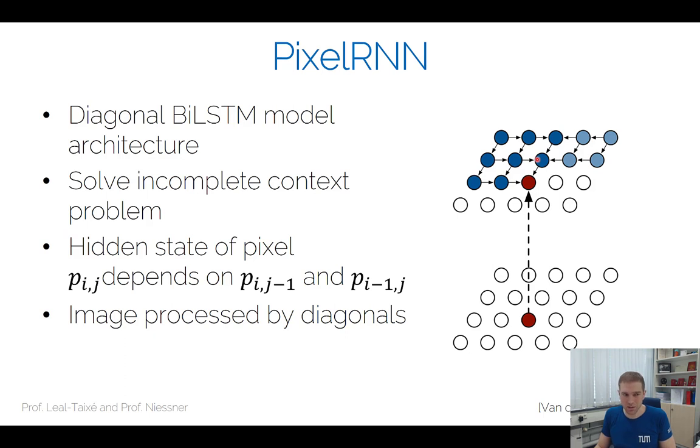And the good thing is you can still do the processing in a diagonal way. Let's see, this pixel here only depends on that pixel. That one I can process. This pixel here depends also on that pixel and on that pixel. And this pixel depends on that pixel. So this pixel and this pixel I can process in parallel. This pixel, that pixel, and that pixel don't depend on each other. That one I can also process. So we have this diagonal parallelism that we can do, which is nice. We have some parallelism and we're solving this incomplete context problem. This is a thing that people were doing when this pixel RNN paper came out. It solved the incomplete context problem while still allowing for some parallelism.